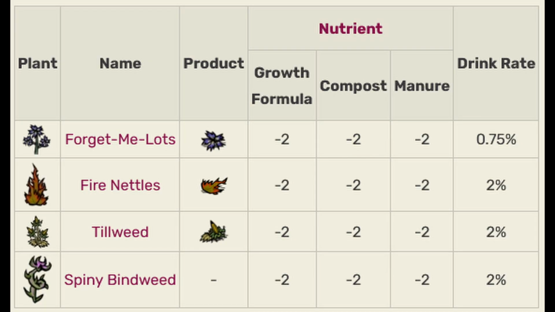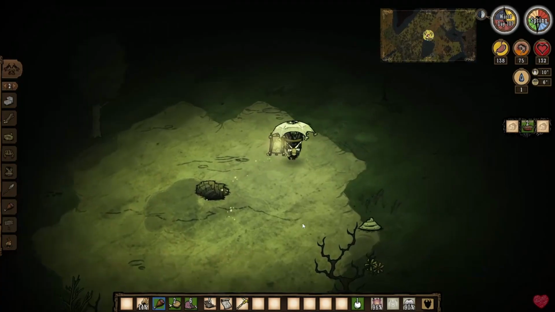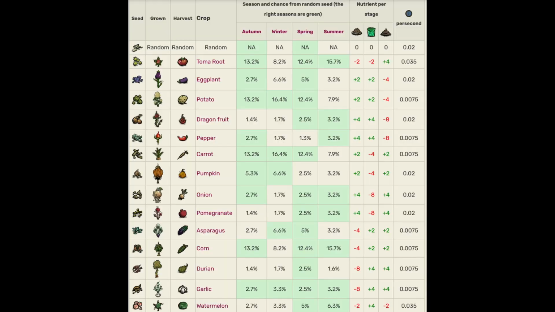Fourth stress point is killjoys, which happens if there are any weeds and rotten plants nearby. If you see weeds, just dig them up. Fifth is season. If it's not a plant's favorite, it gains a stress point in each stage, so if it's not the right season, you can't get giant crops. Here are the favorite seasons for each plant, as shown on the screen in the table.